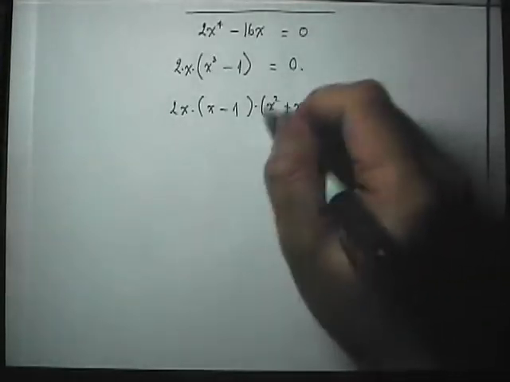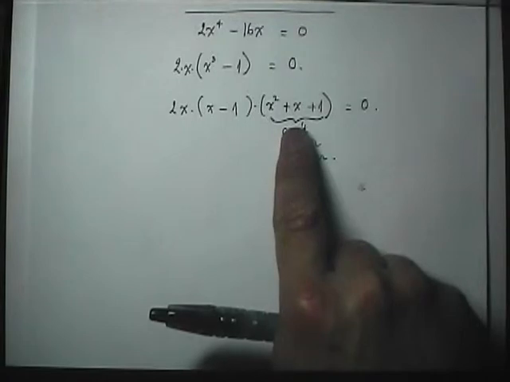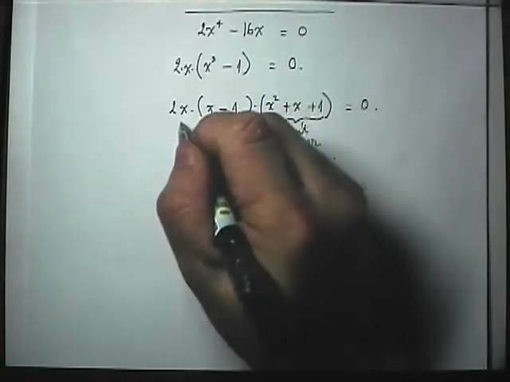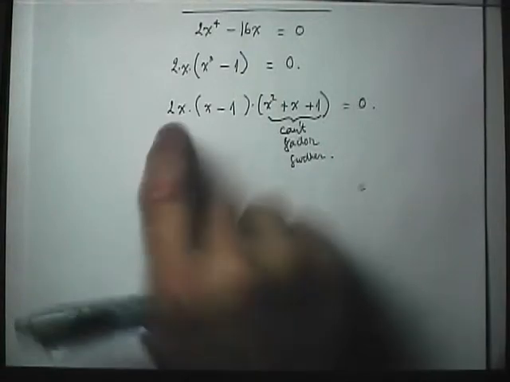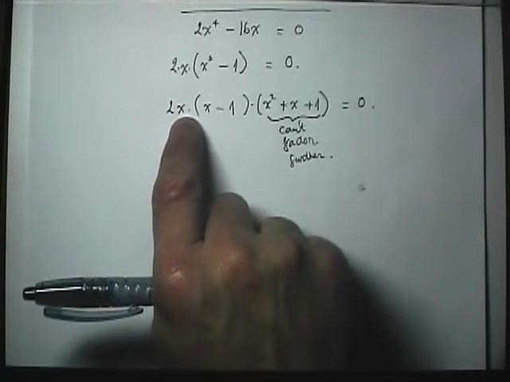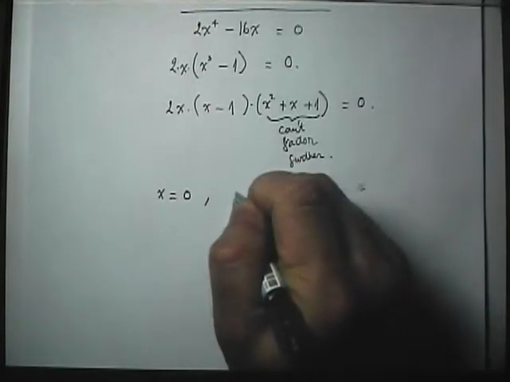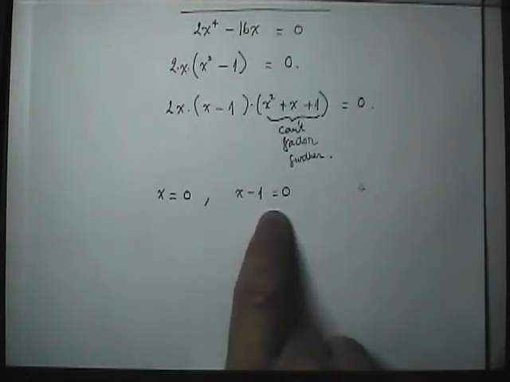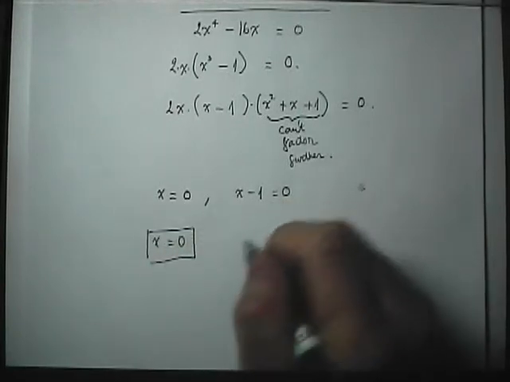So we're going to ignore that part right here because we can't factor it further, so we can't solve that one. That's the only little part that you're ever going to have to remember. Now, these two, once again, the constant factor, the non-zero factor, you're going to ignore that. So all you have to do is be concerned about the first variable factor. So we have the x setting it equal to 0. The next one, x minus 1, setting it equal to 0. So now in this case, we only produce for ourselves two sub-equations. So here, x equals 0 is one of your solutions, and the next one here, x equals 1.